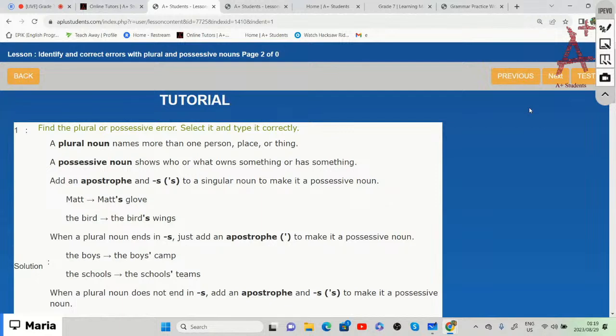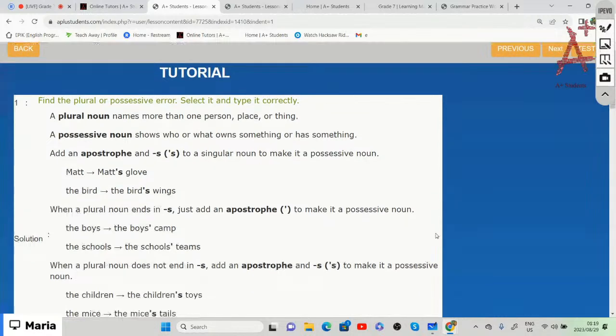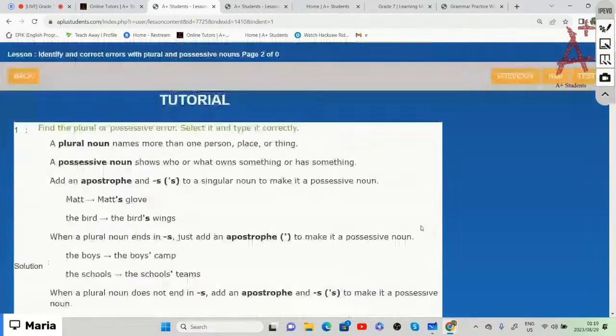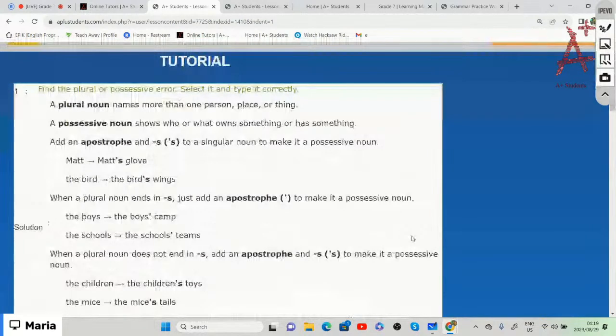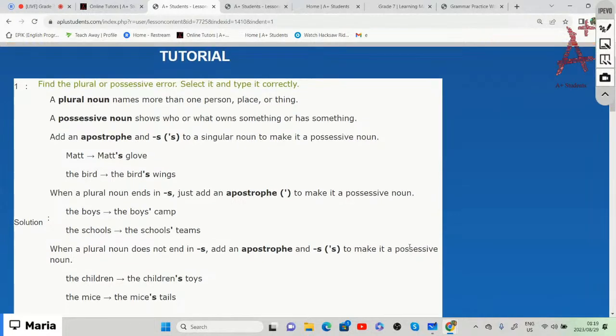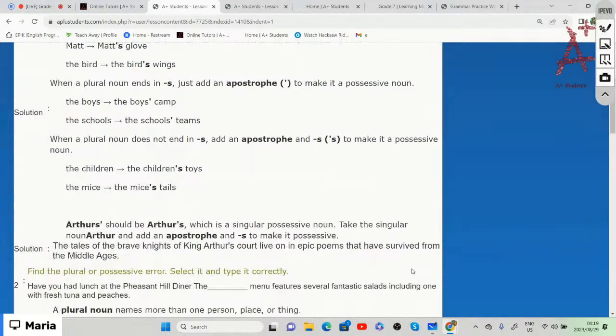Then we also put an apostrophe and s if the word is plural but it does not end with an s, right? And then we add an apostrophe at the end of that word if the word is plural and ends with an s, right? If we look at an example, right?